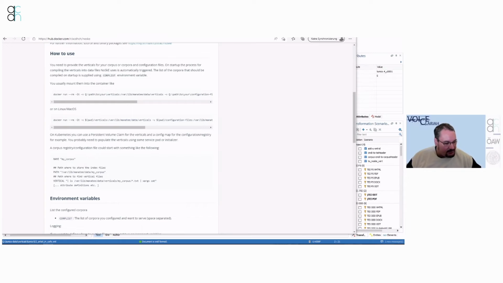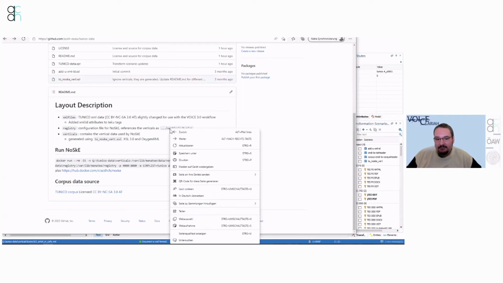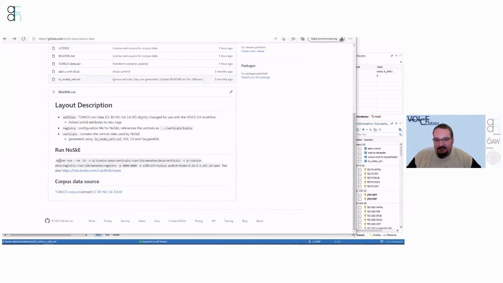But if I just want to launch a NoSketch Engine instance with my TuniCo data, or with the VOICE data in the future, I can always do so with a very simple command that is this here.